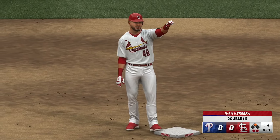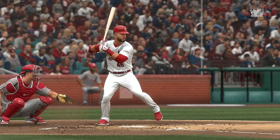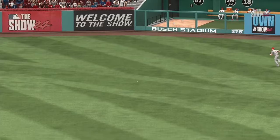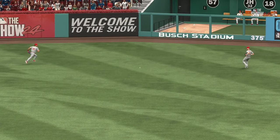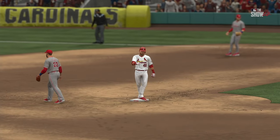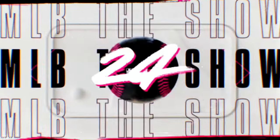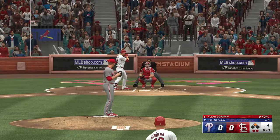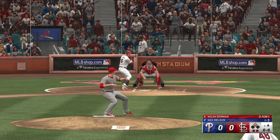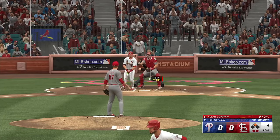They got a pitch he could drive, but he didn't get too excited like a lot of guys do and pull off the baseball. Really good timing all the way through the swing, and the barrel was so on plane with the ball. Easy drive into the gap for that double. Now let's see if they can put up the first run of the game. Standing in is the power hitting second baseman, Nolan Gorman. Fly to left his first time. Big swing and a miss.